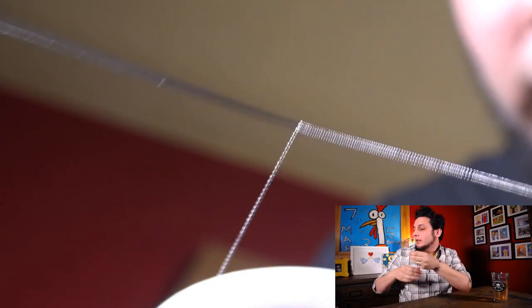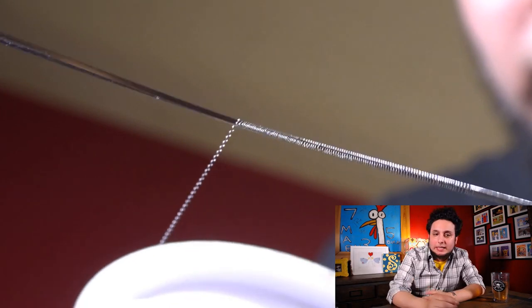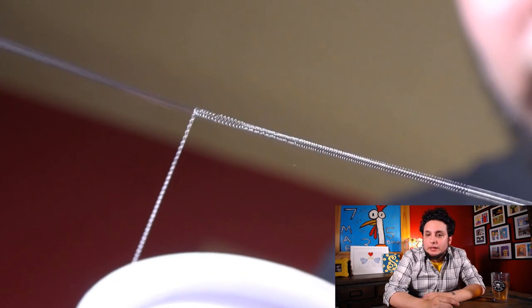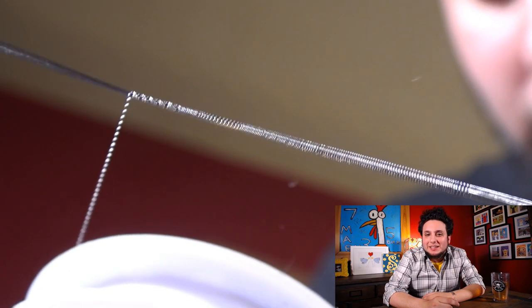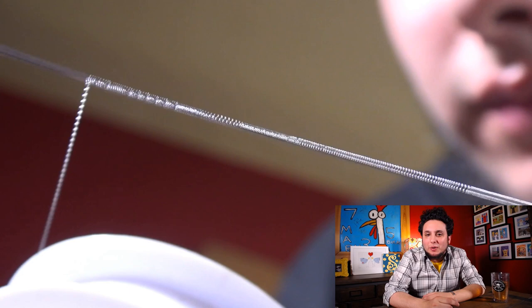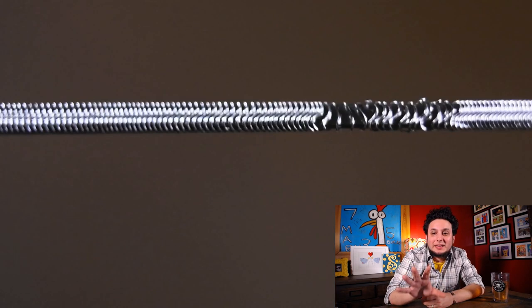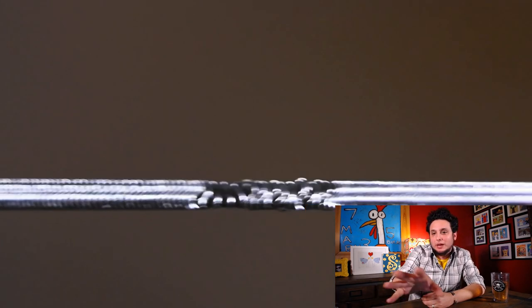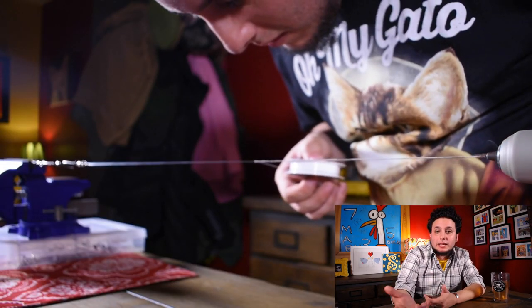Ultimately, the strand that I used had about one gap in it, that was about it. It was kind of funny, because I'd made it the day before. I kind of messed around with this coil a little bit the day before, and I was talking with Dwayne about how this kind of gap was what I ended up with in the final version. It wasn't that bad, but something like that. And when something like that happens, you just got to keep going.